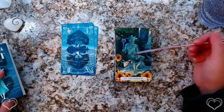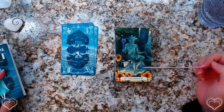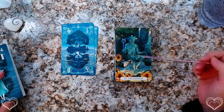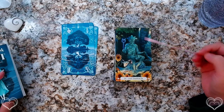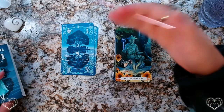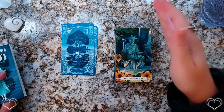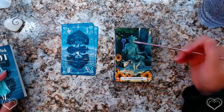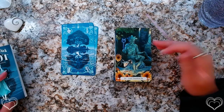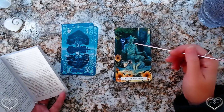So here we have this green man sitting here in all of his glory in the middle of nature. We have a three-eyed ram at his feet. The only thing that gives me kind of off-putting vibes is this tree here. He makes me think two different ways. Either he's being a joker and messing with the Emperor, and it shows how much dedication and focus the Emperor has to have, or he's trying to deviate him some way. I don't know. For me, it's a strange feeling, this tree here that's reaching out for the Emperor.